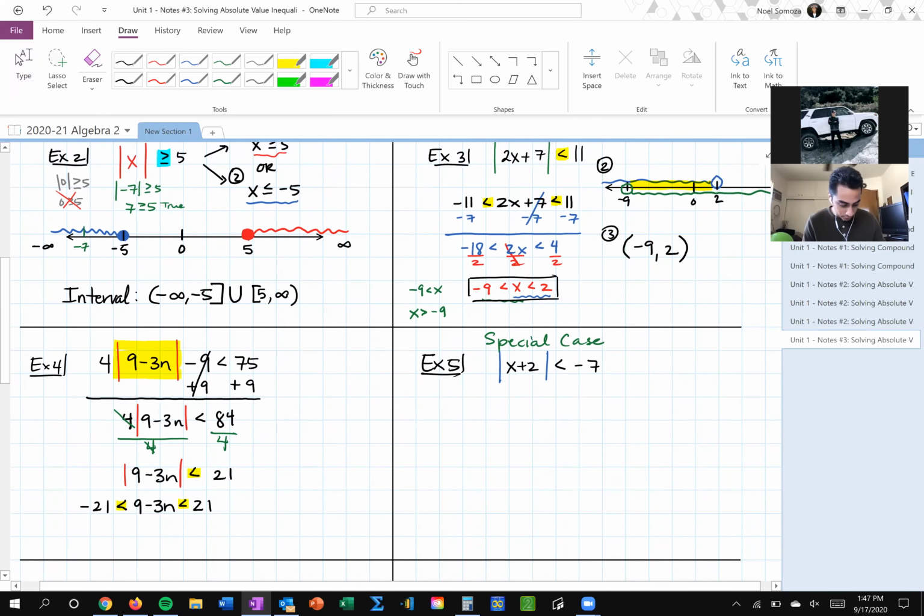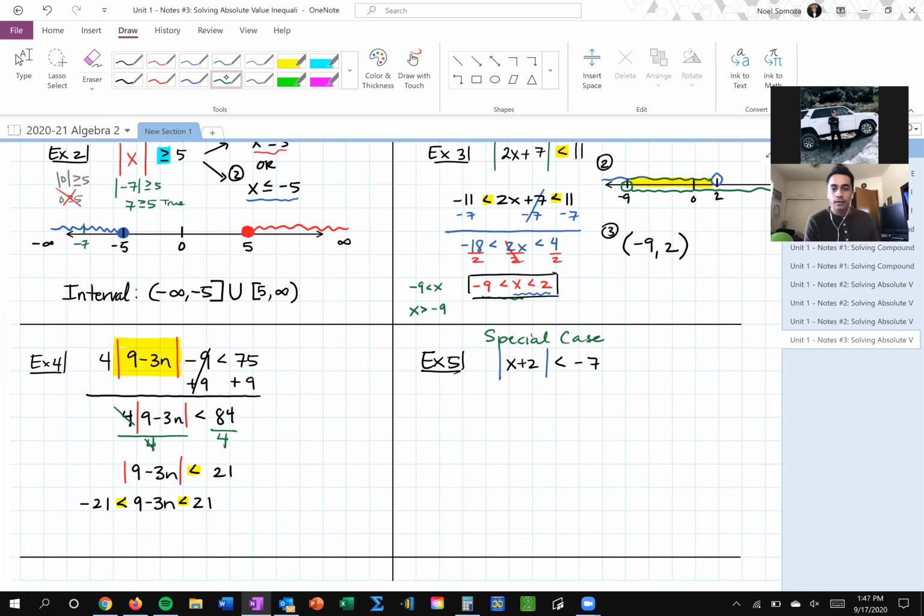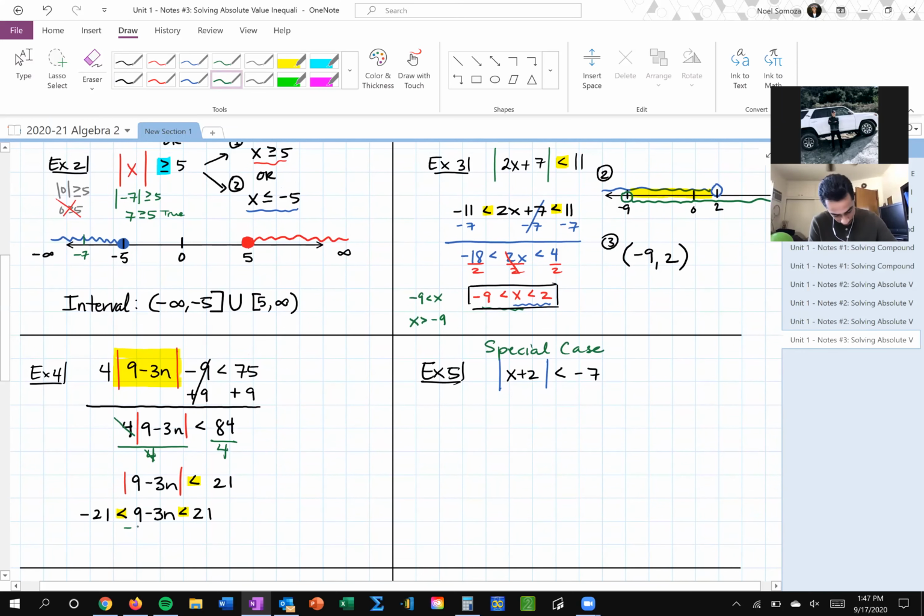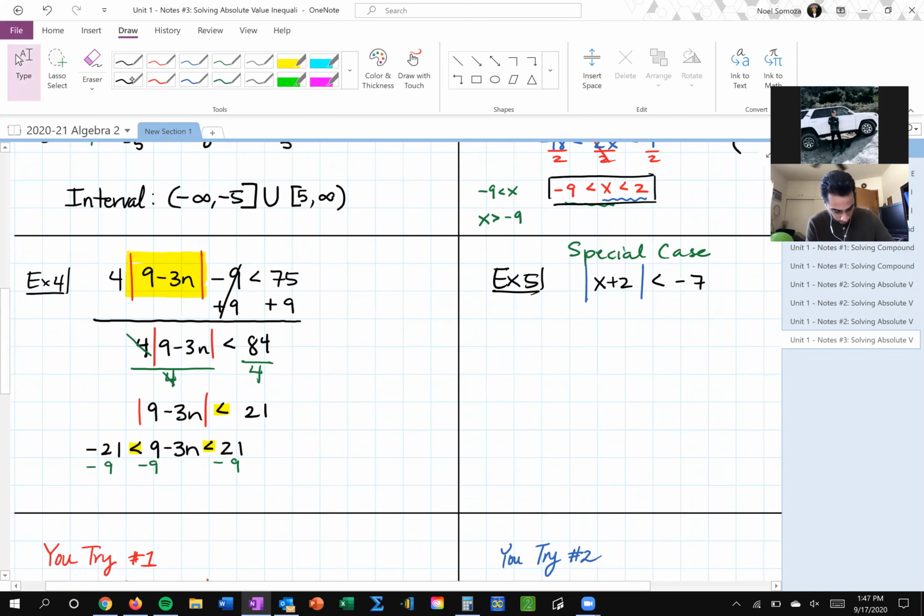All right, so we got a little work to do. Let's do it. First, let's get rid of 9. That's right, okay? It's a positive 9. We want to subtract 9 from all 3 sides. All right. So let me zoom in a little bit here. Okay. So now we can get, that'll be negative 30, which is less than negative 3n, which is less than, is that 12? Yeah, that's 12. All right. And we can see here, we'll have to divide by negative 3 on all 3 sides.